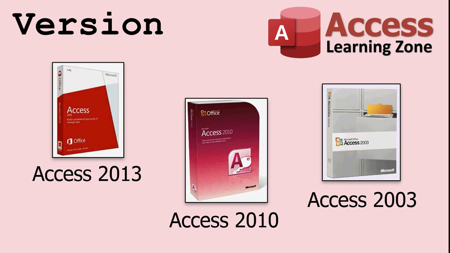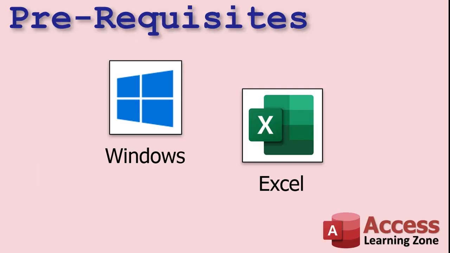This is an introductory course for Microsoft Access, so you don't need any prior knowledge of Access or even databases in general to benefit from this course. However, you should definitely be familiar with Microsoft Windows basics — you should know how to use the keyboard and mouse, start programs, minimize and maximize windows, use scroll bars, and so on. If not, please go to my website and take my free Windows Beginner Level 1 course before continuing. It would also be beneficial if you know a little Microsoft Excel. While not required, people who know how to work with spreadsheets have an easier time learning Access. If you're interested, go to my website and find my free Excel Beginner 1 course.